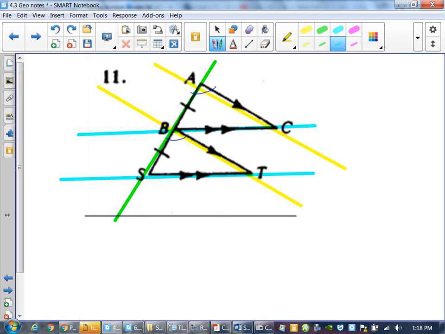If I go the other direction with BC and ST, notice how you get another set of corresponding angles here and here. Take a look at what that diagram looks like. Doesn't it look like two flags on top of one another? Let me give you a little bit of a hint. Anytime you see that set up with parallels, 9 times out of 10, if it looks like that diagram, it's going to be corresponding angles. Okay? And what do you wind up with here in the diagram? Angle, side, angle.